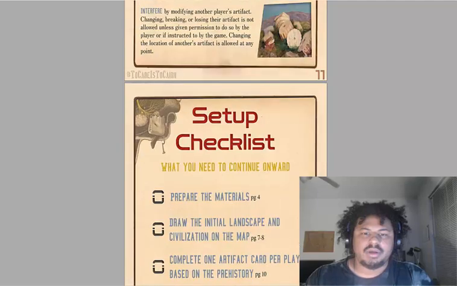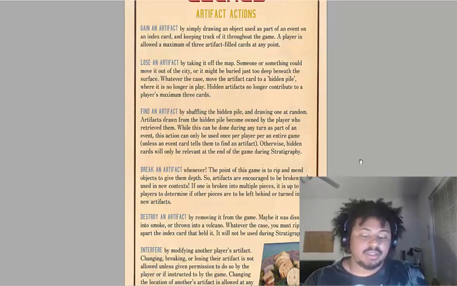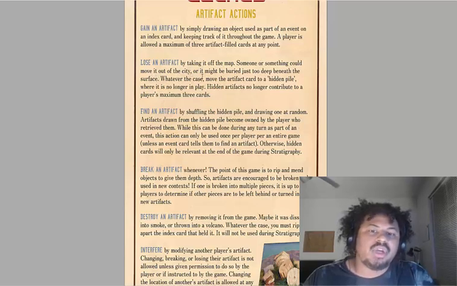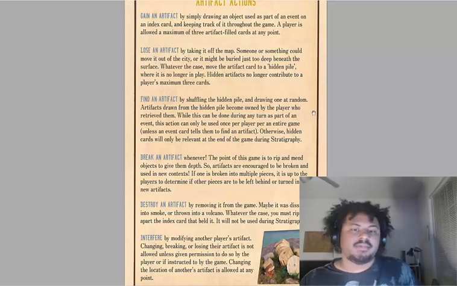And at this point, let's see what we can do with the artifacts again. So we get an artifact action. Let's say the urn of the founder gets lost during this time period. It gets lost for whatever reason. Actually, do we need to explain why it's lost? Someone or something could have moved it out of the city, or it might be buried too deep beneath the surface. Whatever the case, move the artifact to a hidden pile where it is no longer in play.